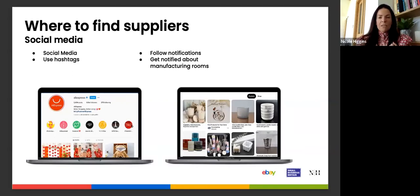So they're a really good resource for you to see quite easily what they do and what they're about. So using the hashtags of China manufacturer, when you find those suppliers as well, look at the hashtags that they're using, because there are other hashtags then that you could search on when you're on Instagram or TikTok, also on Pinterest as well. Clubhouse, I have been in before, and I have seen there's a lot of conversations about manufacturing rooms. So often the hosts there are suppliers, or the people that are listening are suppliers as well. So you could reach out and contact them, or you can ask questions within the group, within the Clubhouse meeting.